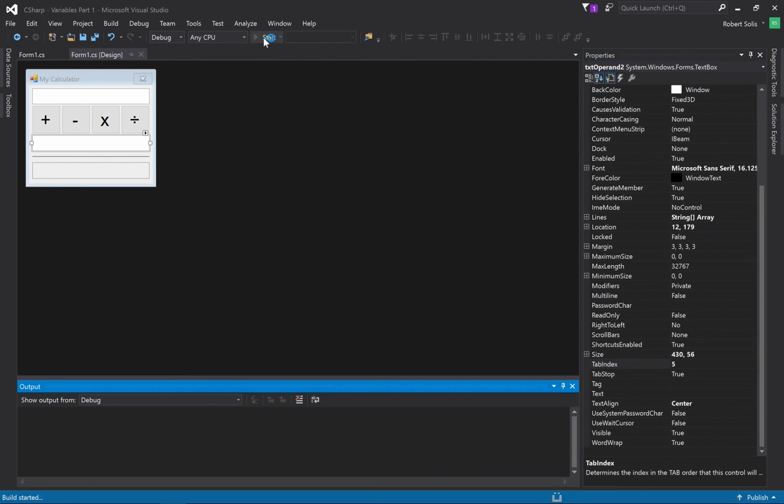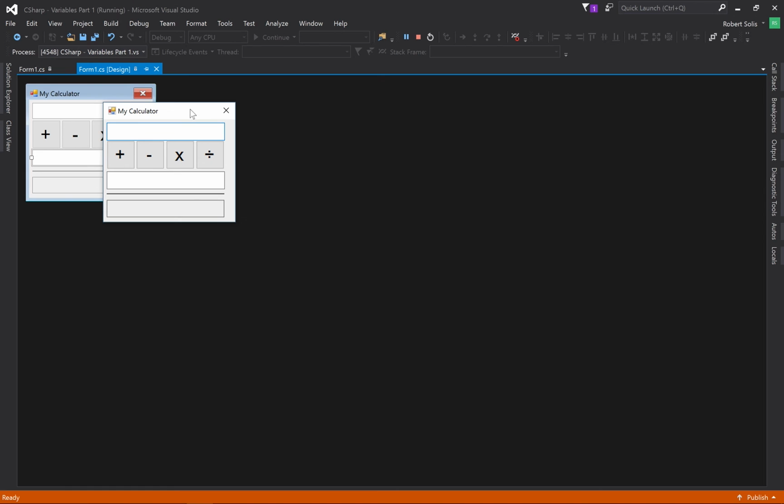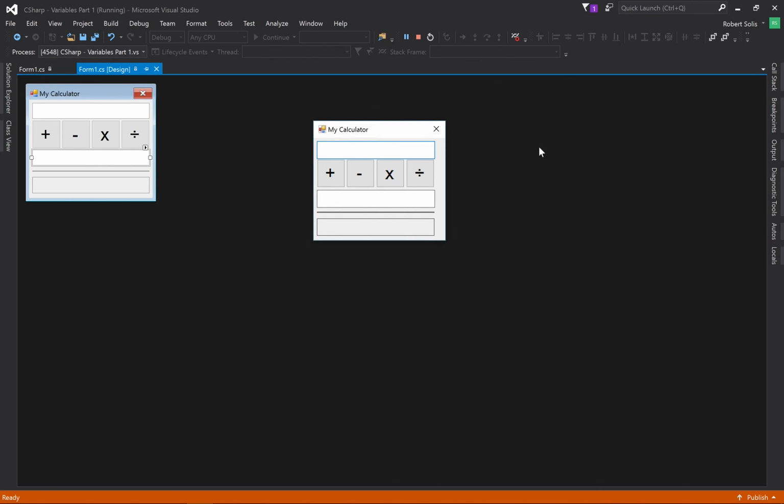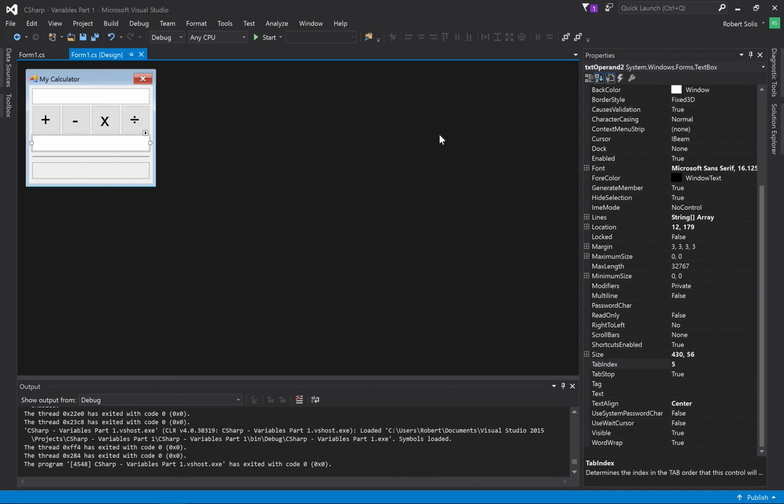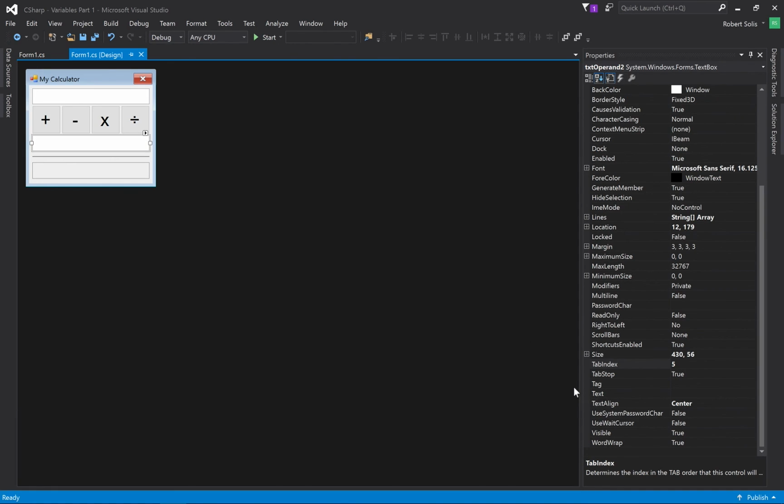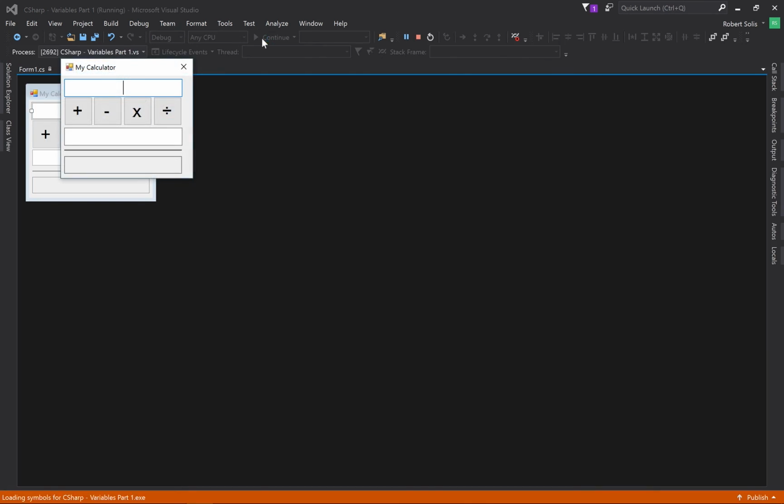So now notice what happens when we start the program. The cursor is blinking at that first text box. Let me hit tab, tab, tab, tab, tab, and go back to the first text box. So as you can see, you have total control. It depends on what you want to happen. You're just going to be affecting the tab stop and then give it a particular index. So starting from 0, as you can see this one over here, it starts at 0, and then you can go from there. All right, so let me run this program one more time before I conclude this.